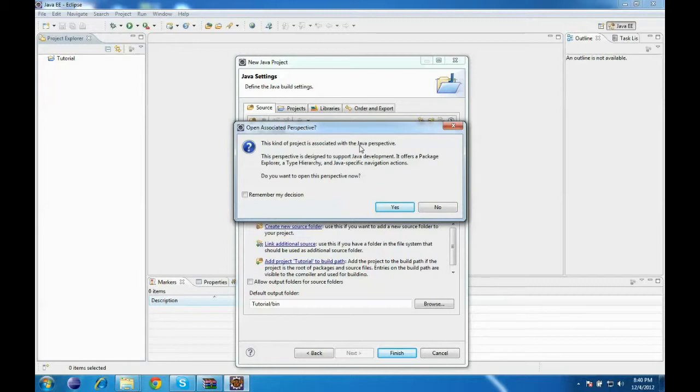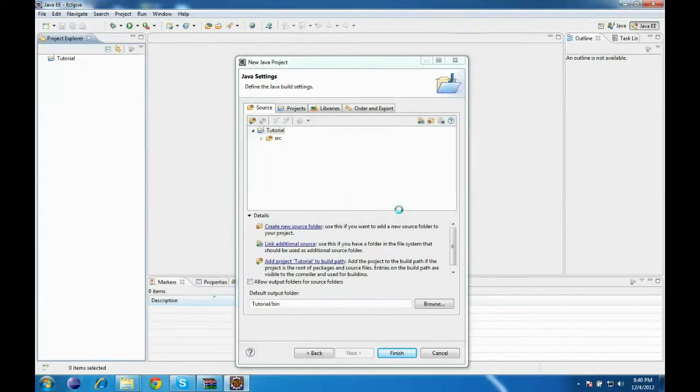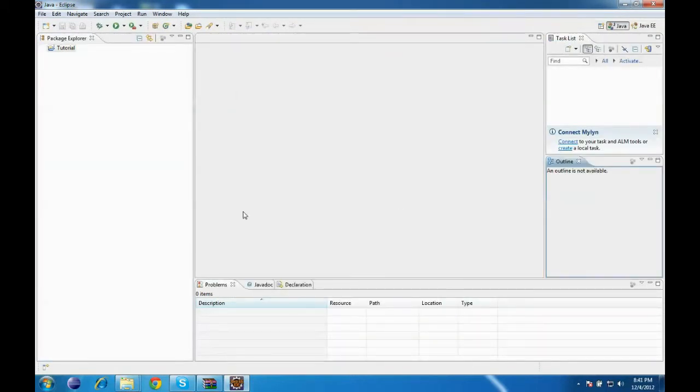Eclipse is smart enough to tell you that since this is a Java project, maybe you should use this Java perspective to write your code. What this perspective does is show a package explorer. And what's a package? Well, we'll learn that later on.